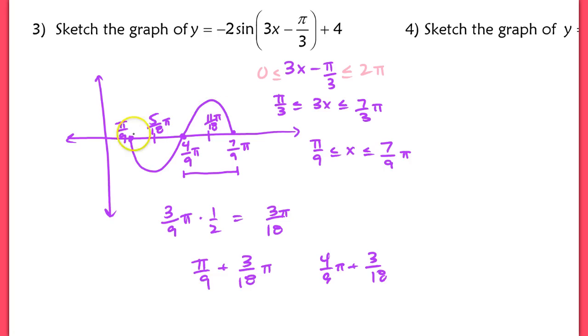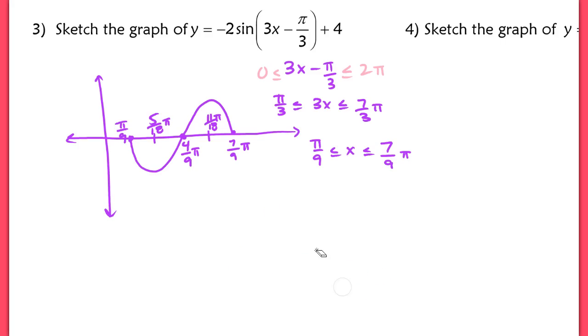Okay, so I know that these kind of stink because they're fractions, but it's not hard. You just gotta know how to add and subtract fractions and multiply and divide them. Anyhow, there's our graph so far. Now I have to make sure that I take into account the fact that this is now an amplitude of 2, so I have a max height of 2 and a minimum of -2.